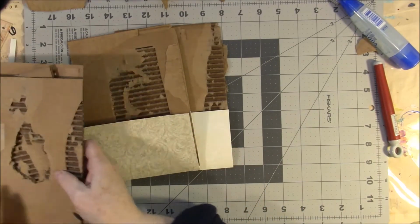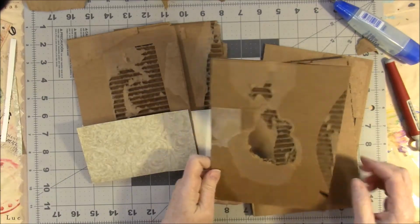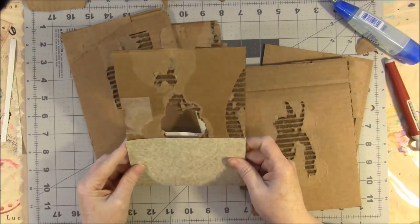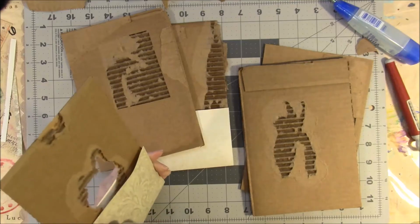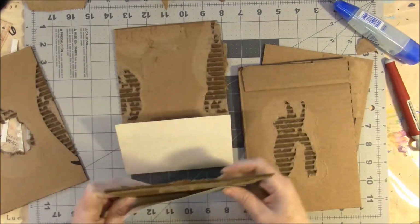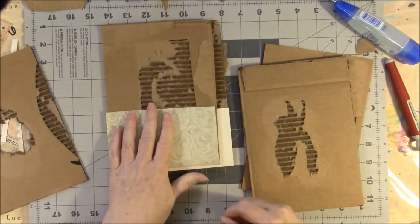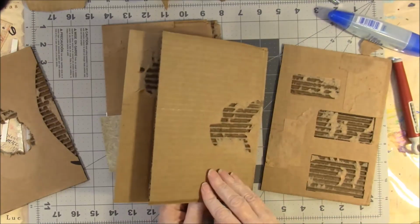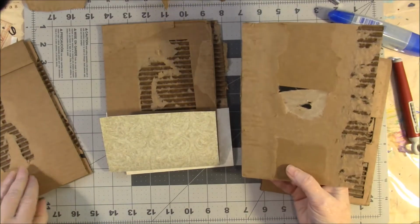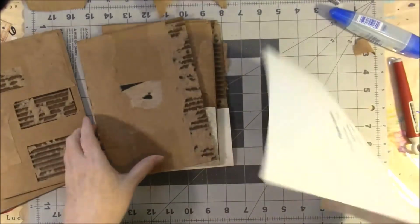Now let's see if we want a 3rd pocket somewhere. I actually kind of think that might be fun. Let's take a look at it. I don't know. Oh, let's do this one. I think I'd prefer this one with a pocket. And we'll go ahead and use this piece.